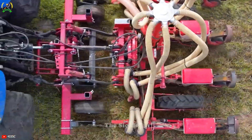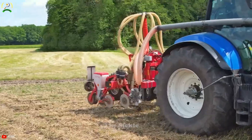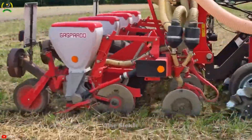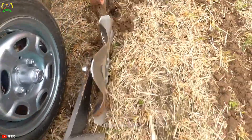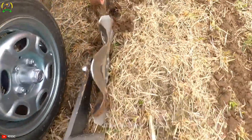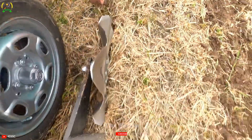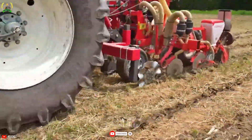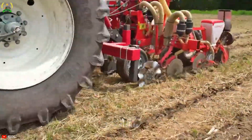The 4-Disc Coltar is a precision corn seeding machine meticulously designed for accurate corn planting. Its 4-disc units efficiently prepare the soil and create furrows for precise corn seed placement. With its innovative four-row mechanism, this machine streamlines the seeding process, ensuring both speed and effectiveness. The machine's thoughtful design guarantees consistent seed positioning and spacing, optimizing the entire corn planting procedure. Each disc unit is equipped with sharp discs that expertly penetrate the soil, resulting in an ideal seed bed.